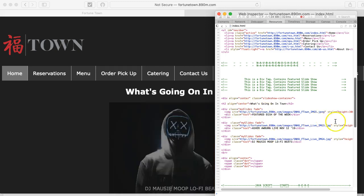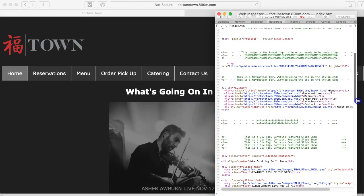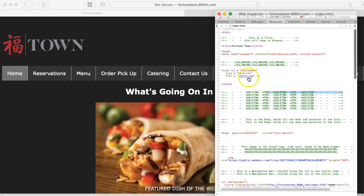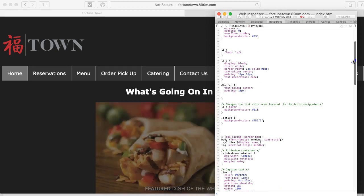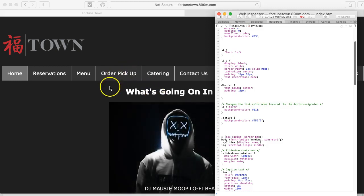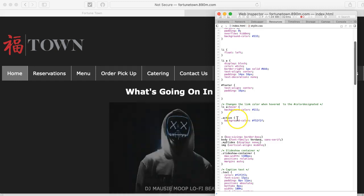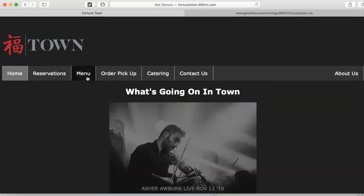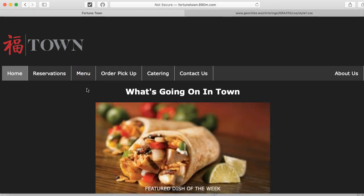I see that you've used the div tags to place things. You might consider moving that to the external style guide, which is right here — that's very comprehensive, by the way. Just scrolling through it, I think somewhere in here is where you would change the hover state on your navigation. It would be one of these, I think, if you wanted to have the navigation remain darkened out while you were on that particular page.